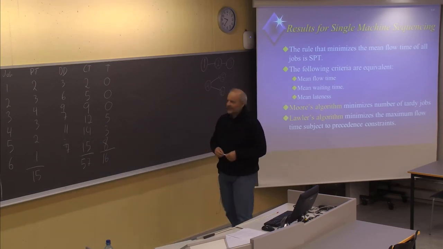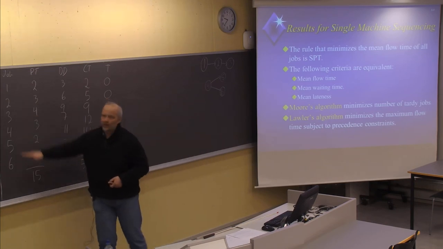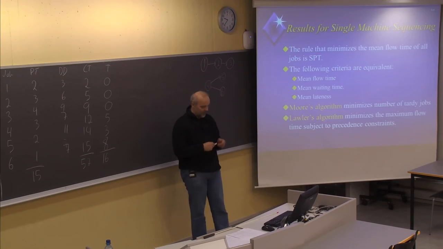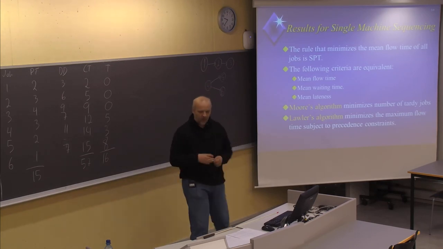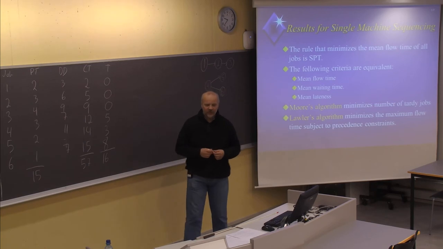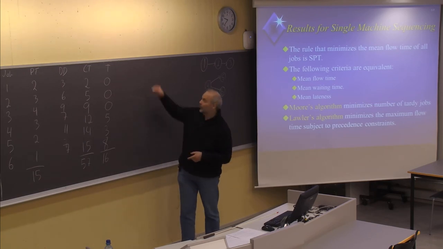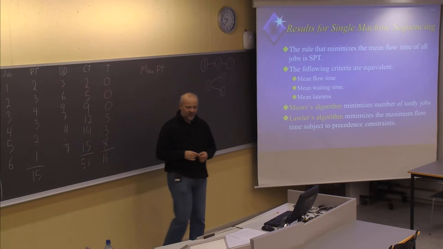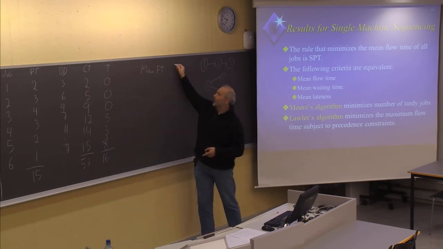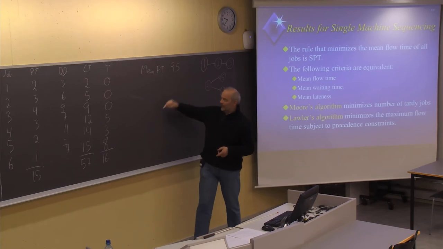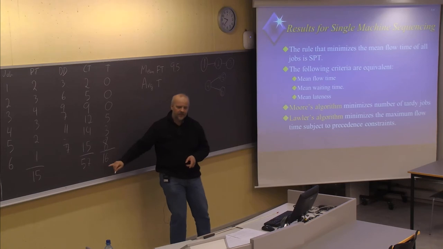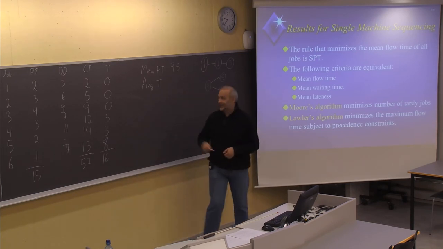And even if this is a feasible sequence, it is possible to find another sequence which will be better according to minimizing the maximum delay. We can now look at the measures we usually have. The mean flow time will then be 57 divided by the number of jobs. 57 divided by 6 is 9.5. The average tardiness will be 16 divided by 6, 2.67.